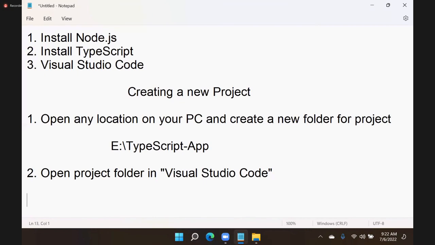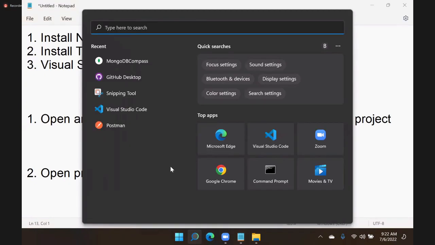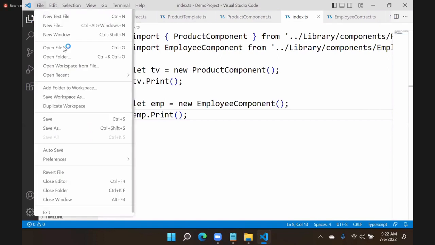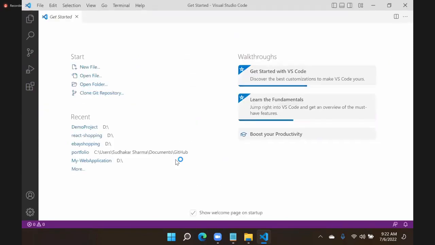This is the Visual Studio Code IDE. Visual Studio Code initially looks like this.